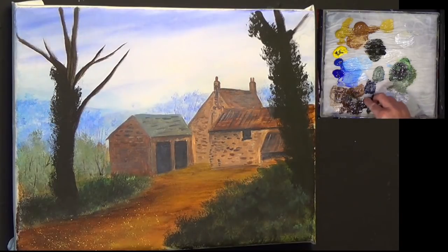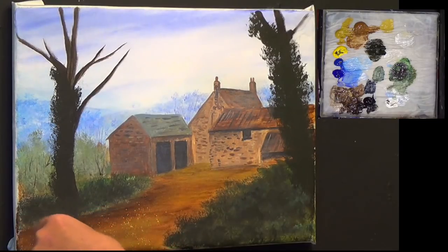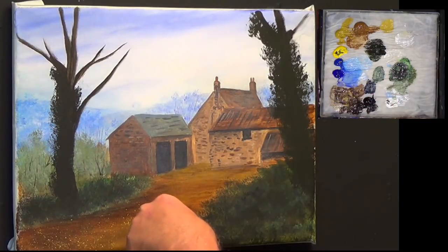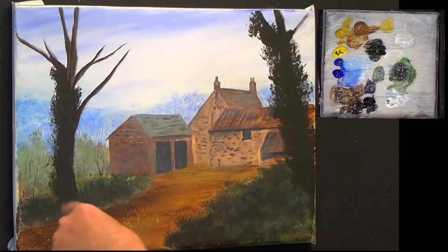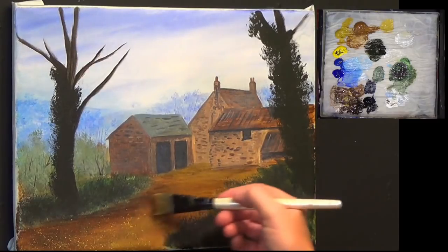And again, I'm going to go and pick up some Van Dyke Brown and put a bit of that in there as well. Just a bit more. There we go. A bit of texture. I'm going to chuck that straight into a pot of water because I don't want it to dry on my toothy brush. And I'm just going to get this brush and blend that back just a touch there. Like that.